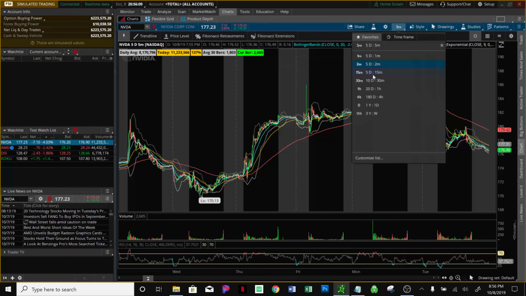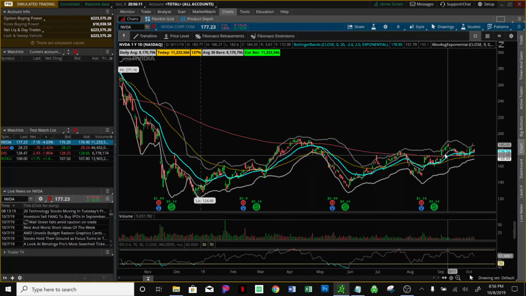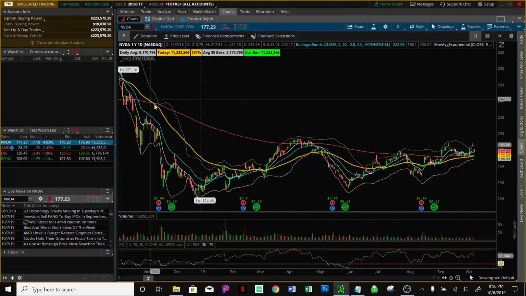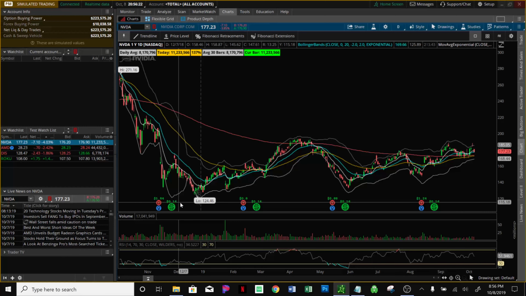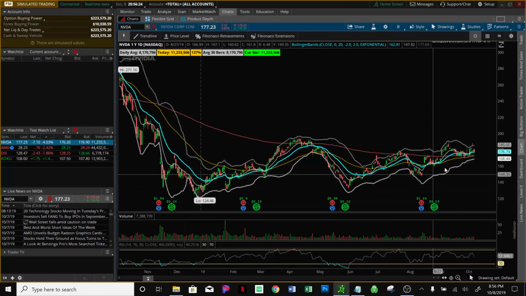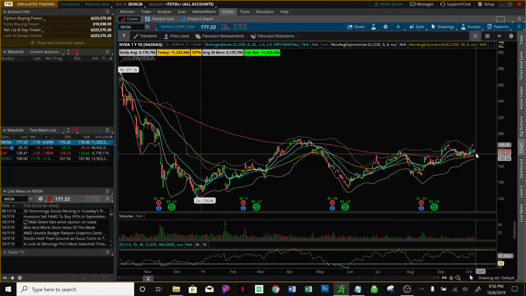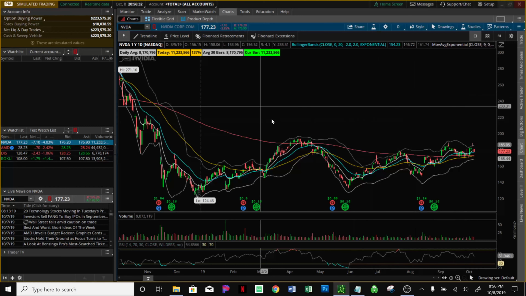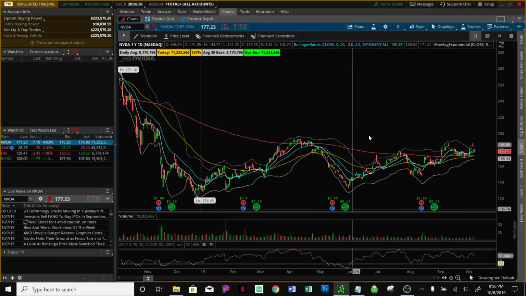So let me head back over here just on a daily on this thing. You can see here the 50 crossing the 200 on the daily signified a pretty good sell-off here. Now you have the 50 heading back up over the 200. Could signify a run-up here, although I'm not a big fan of NVIDIA for some reason.